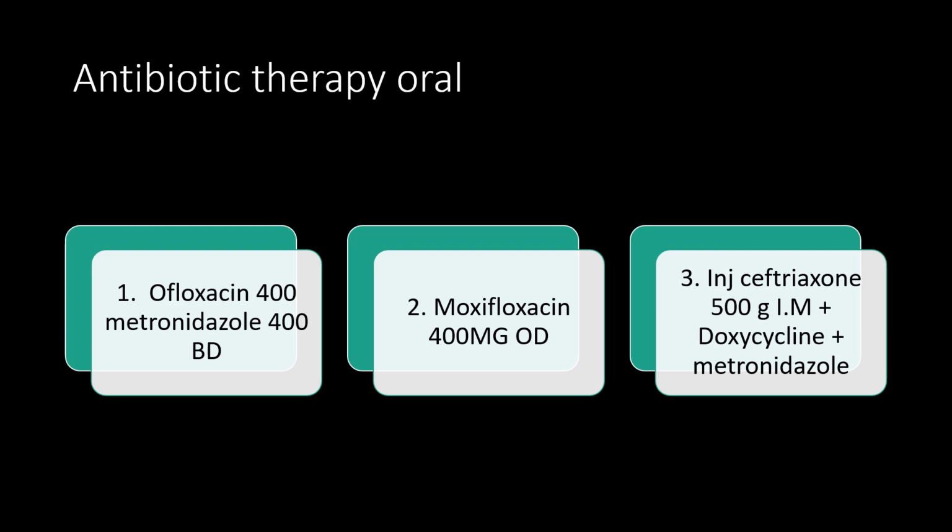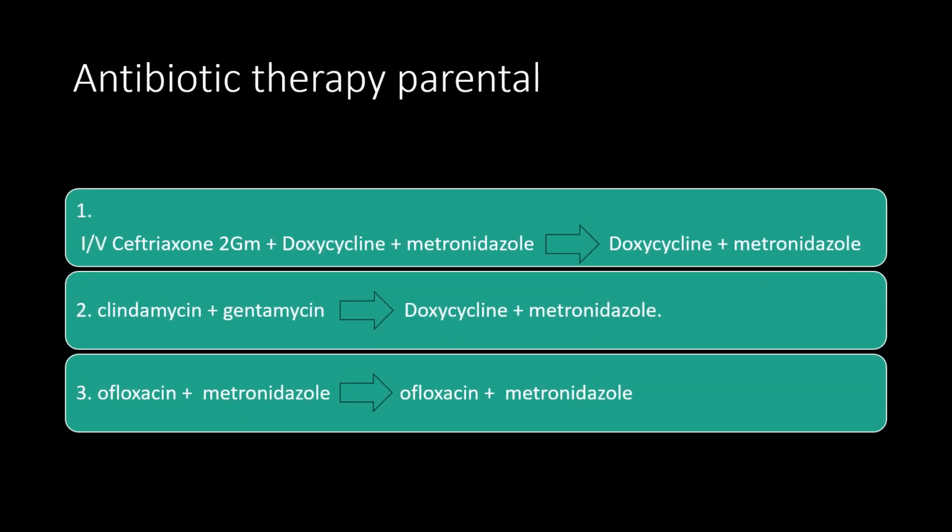Okay, now the antibiotic therapy which is usually advised parenterally. Though we usually advise oral treatment, if the patient is not responsive to oral treatment, or not tolerating it, or has severe disease suggested by certain findings, or has signs of pelvic peritonitis or a tubo-ovarian abscess, the patient should be hospitalized and offered parenteral antibiotic therapy, right?